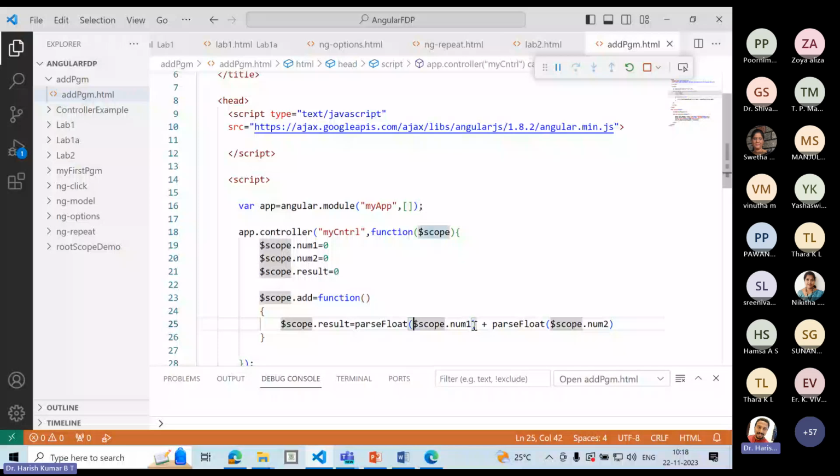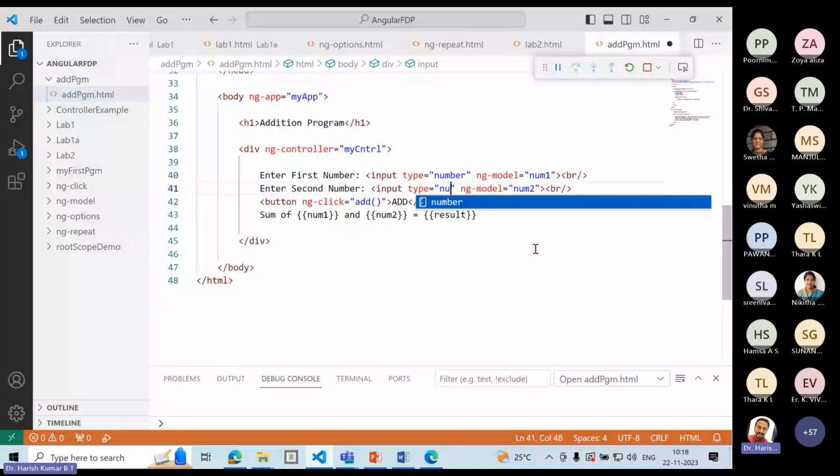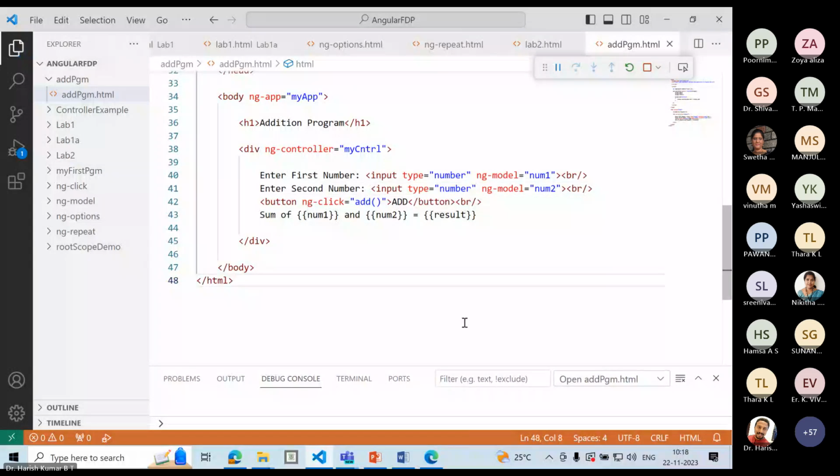So here, instead of text, you define it as number. So the type of the input field itself, you say it as number. So do these changes and refresh.